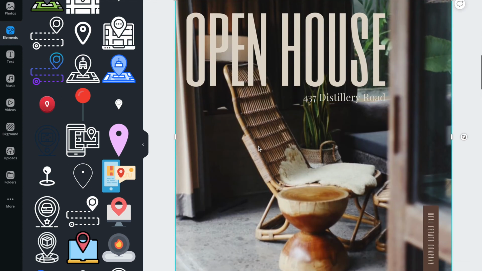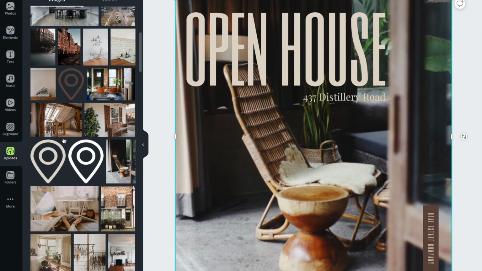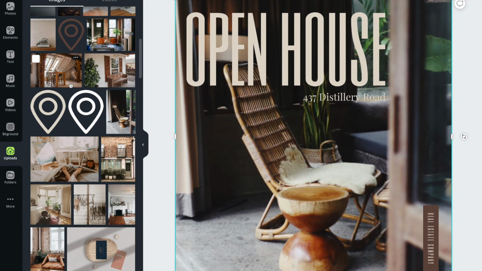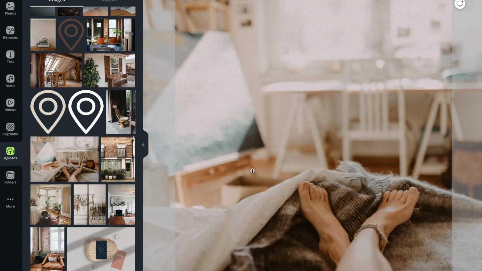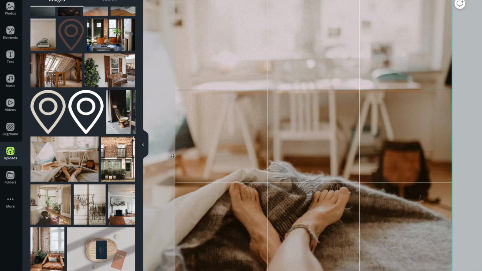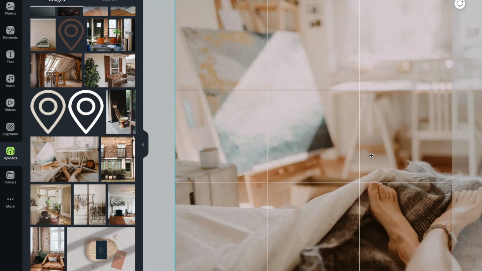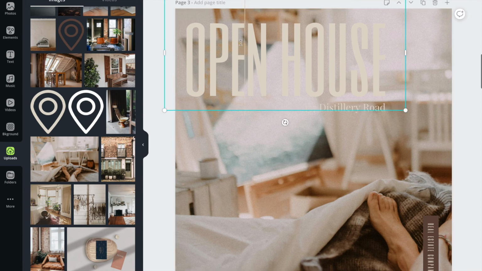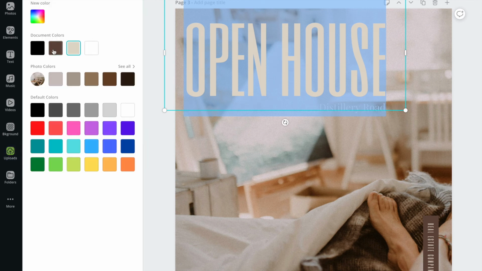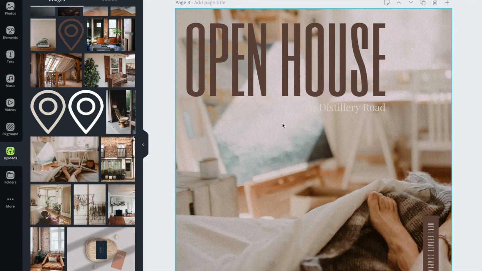I've created this open house slide, but if I take this photo and pop it in, it's really hard. Let me just try to make it so that her feet are always going to be in it. So if I said open house with this photo here, it's very difficult to read this. So you have two options here. You can either highlight the text and change it to the darker color, which works perfectly. It works really, really well.